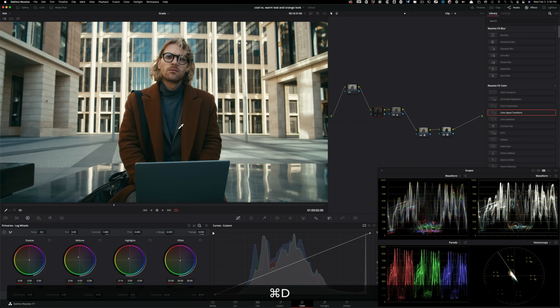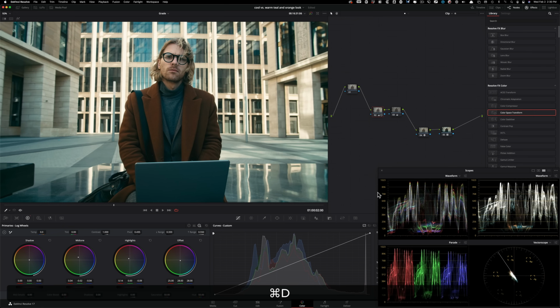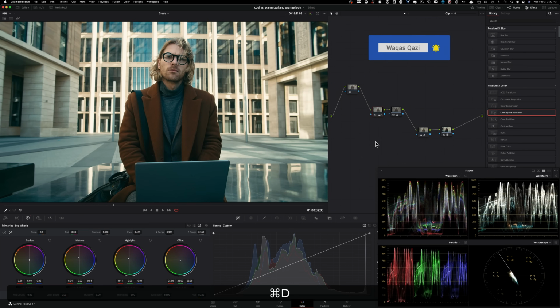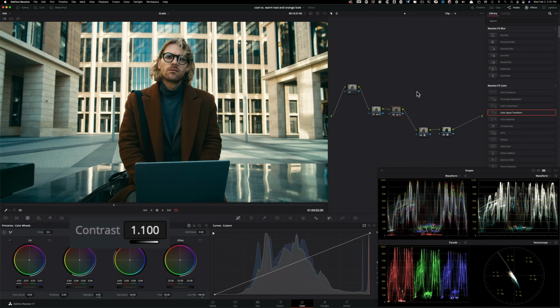And now if you look at where we were, the version that we liked and we thought it had a nice teal and orange going on, to what we created. Okay? And remember the examples from Joker, how pushed they were? And now that I'm looking at this, I'm going, well, I can work on the contrast a little bit, right? Remember the contrast was so pushed in all those other examples. So now what we can do here is I can go back under my contrast and start cranking it a little bit. Not too much, but just go too far first, obviously, always, and then push it back.